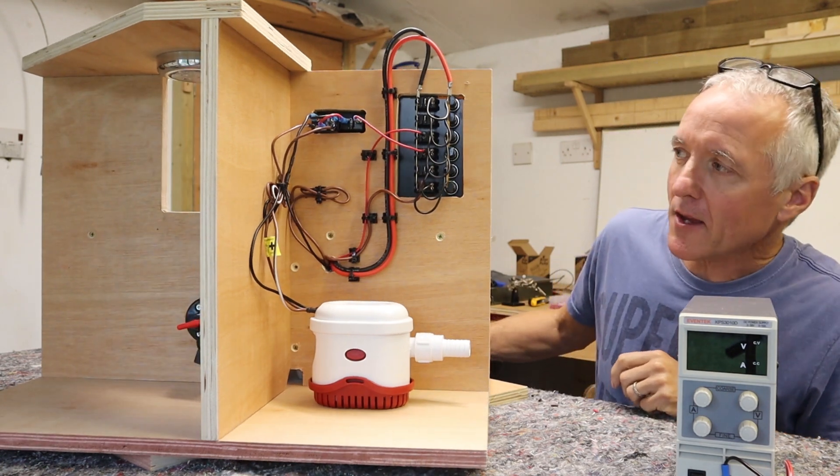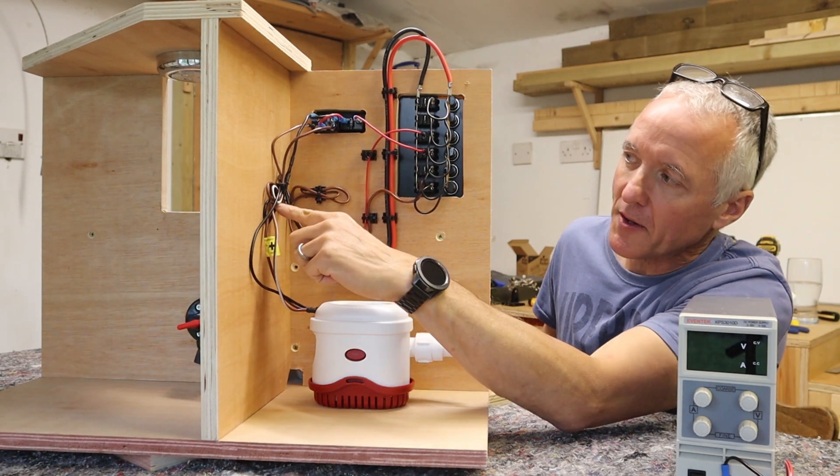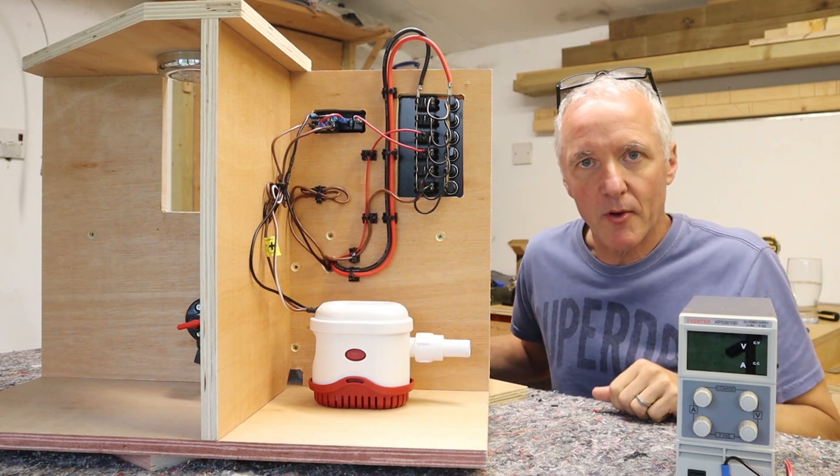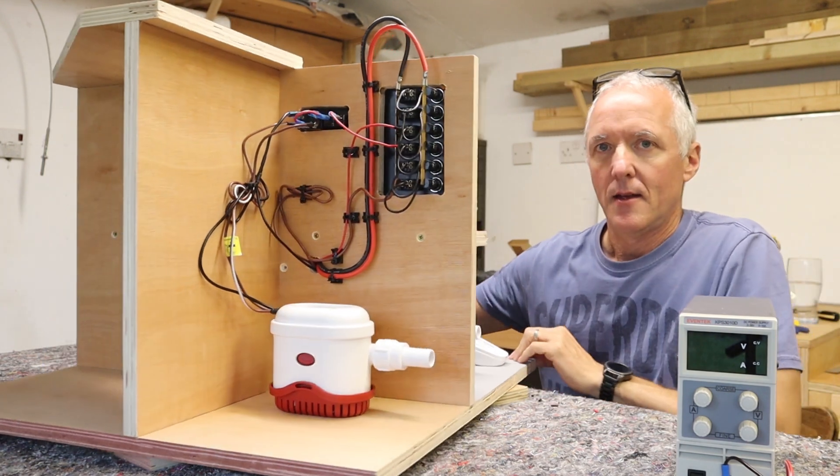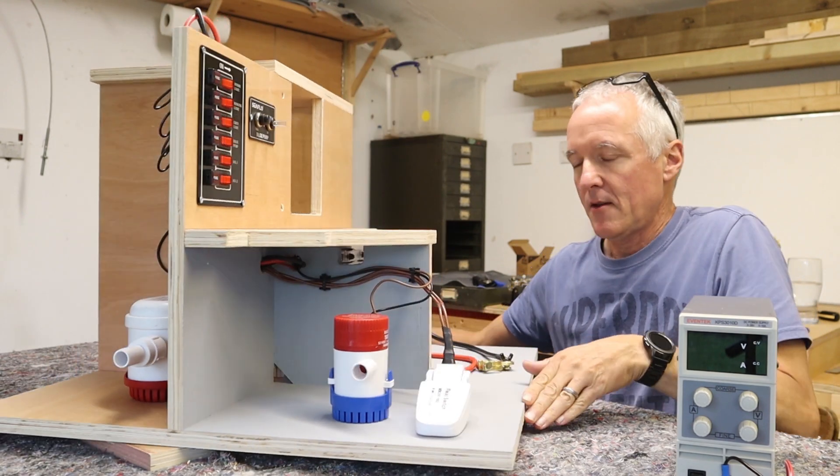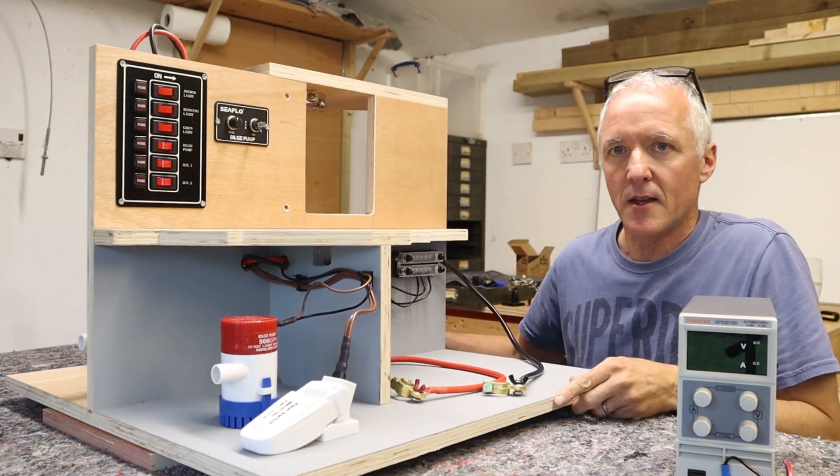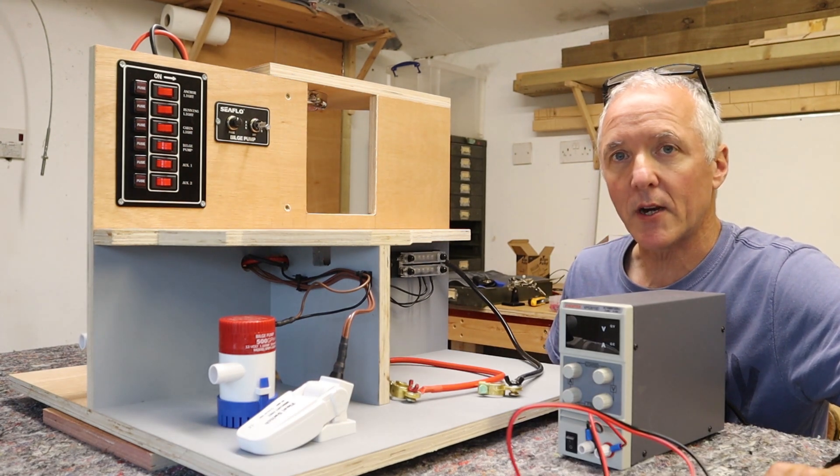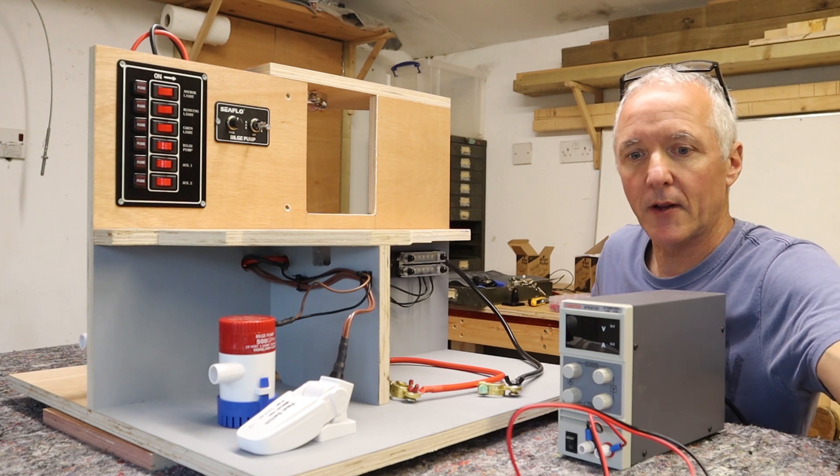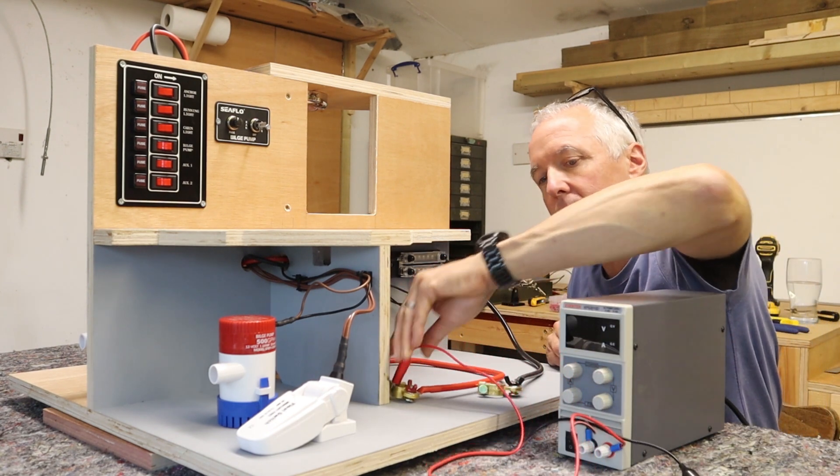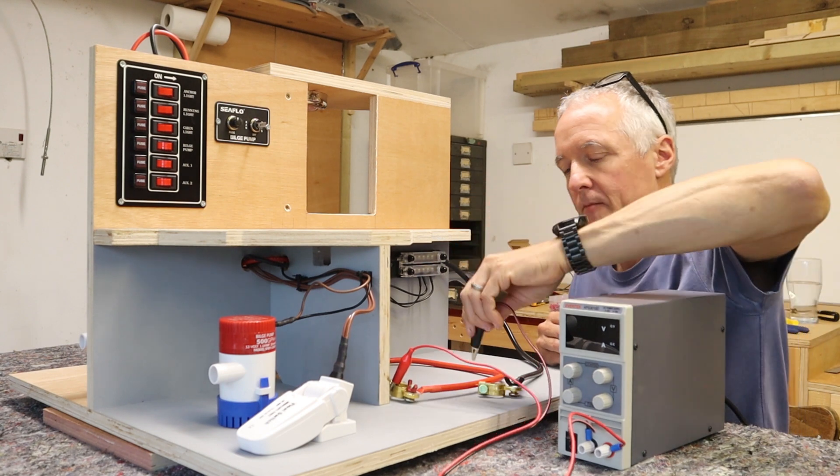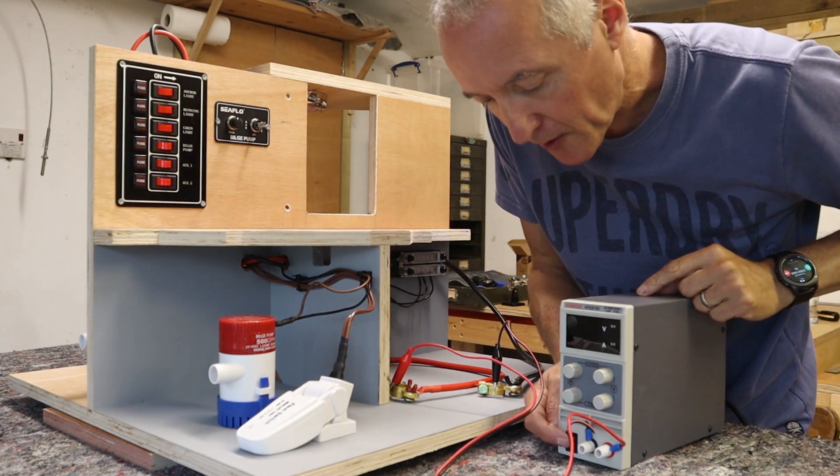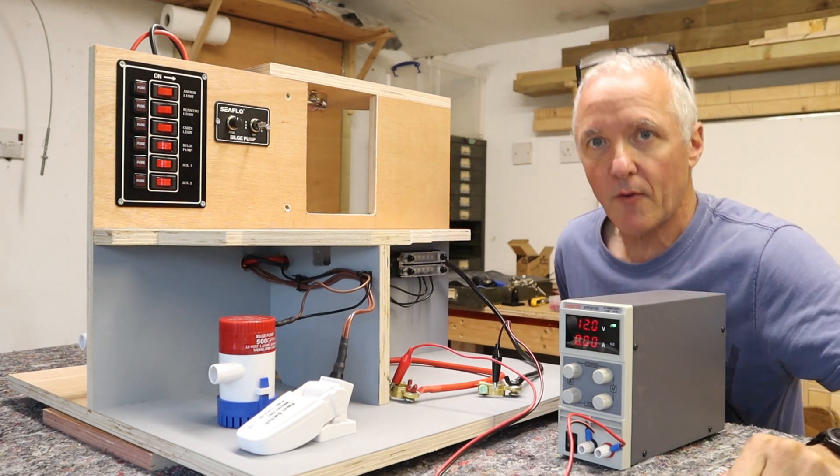Now what I've done is just tidied up the wires a little bit, so we've got a bundle of loose wires here on this bulkhead from the new bilge pump, and around the front side looking reasonably neat and tidy. Now we're ready to fire it up and look at everything working together. So I'm going to first connect up the power leads.